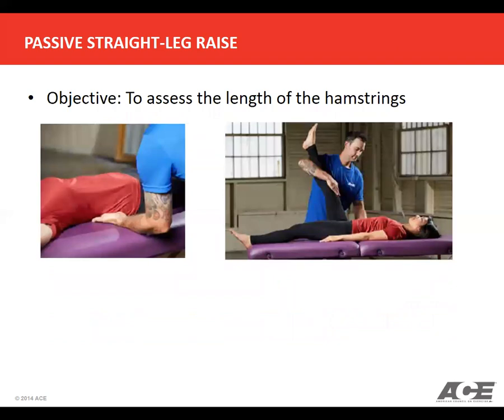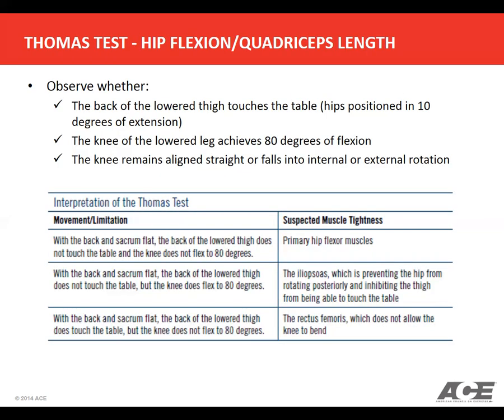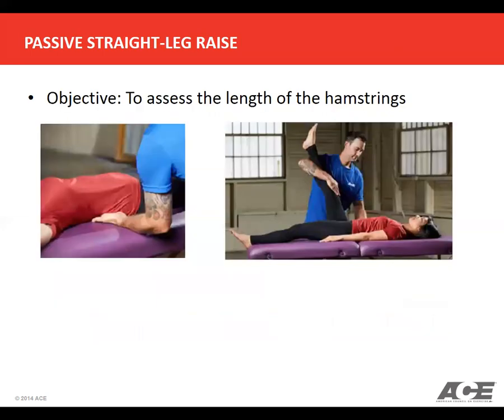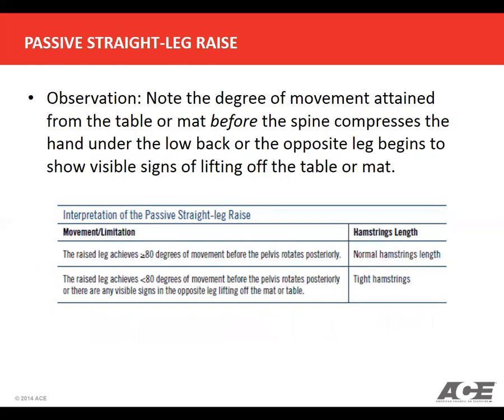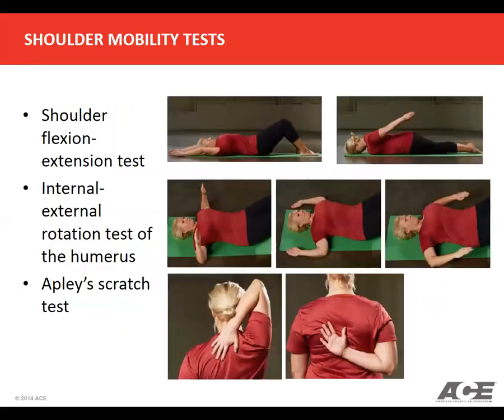Again, just checking hamstring flexibility here. Rather than doing the manual tests, like even the Thomas, you can do this. I would actually goniometer test this if I was going to look at it. I can already tell you 99% of guys that you're going to do a hamstring test on are going to be tight. You're going to have some girls that pass really well and some that don't, but most people are going to fall under the tight hammy range with this one.